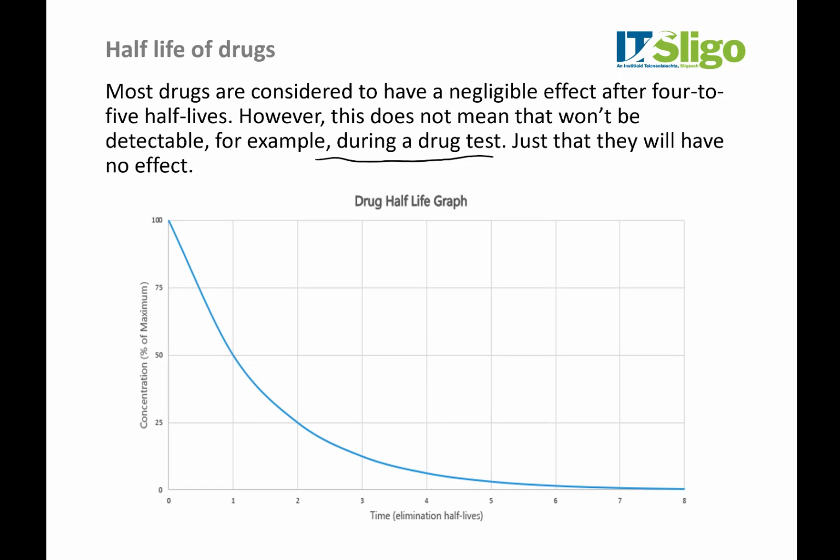So this is the typical graph of a half-life. You should be able to sketch one of these. I would probably be looking for one of these in any kind of written assessment, and certainly in a lot of the questions in the journal we'll be looking for a quick sketch. I'm not looking for a masterpiece, but I'm looking for you to show an understanding of the nature of half-life, and that it's always a curve, and there's always this idea of it tailing very, very slowly towards a limiting point. So make sure you can draw a curve like that.